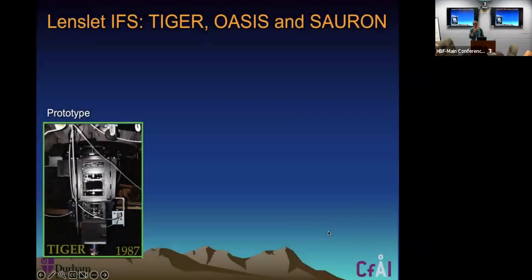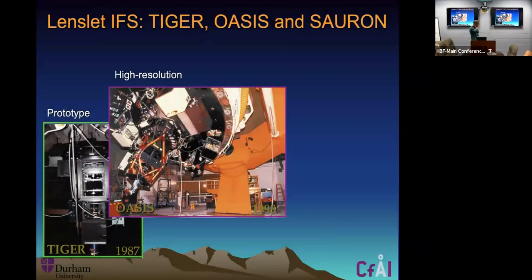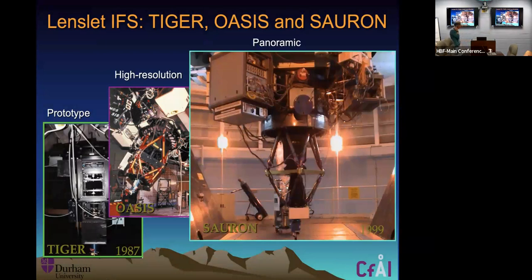So I'll talk about each of these in a little bit more detail. The first of the lenslet-only systems came in the late 80s. So TIGER was an instrument on the CFHT, and a decade later came OASIS, which is a higher spatial resolution version of TIGER. And then a different kind of approach, really. Rather than go to higher spatial resolution, SAURON was an instrument that was put on the William Herschel Telescope in La Palma. That was aimed at going to bigger fields of view, so you can map nearby galaxies through their kinematics, through line ratios and asymmetry. This was the instrument that was used to do the survey of nearby galaxies, with very detailed kinematics, way beyond what people had been doing previously.